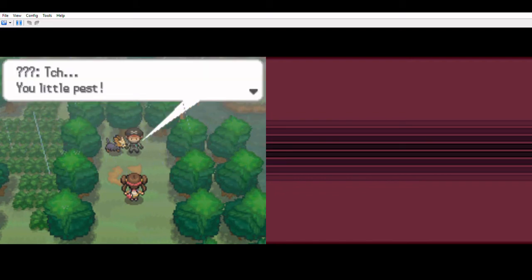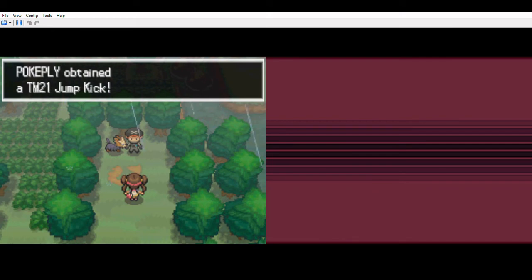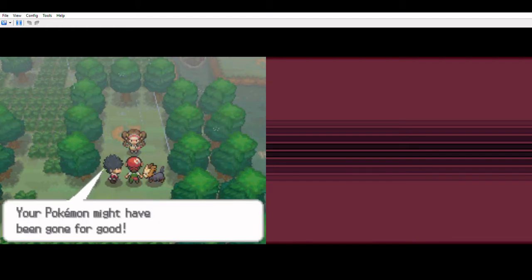Okay, let's battle this guy. I got Jump Kick? Wait, am I gonna battle him? Oh, I guess I'm not. Okay, I guess I'm a little bit happy because I was kind of scared, to be honest. My Pokemon weren't in the best shape. Alright. Let's see if we can catch somebody else.